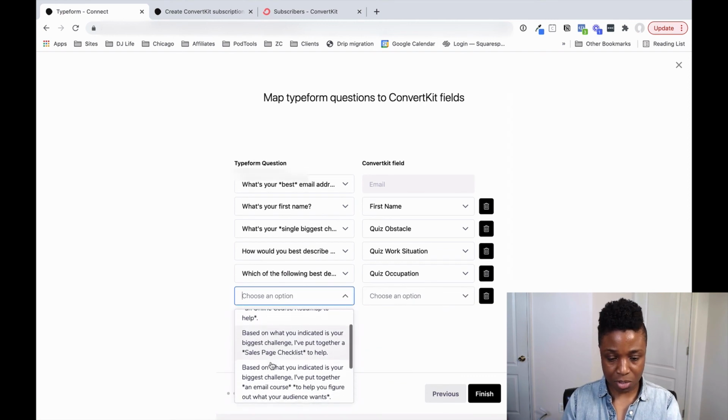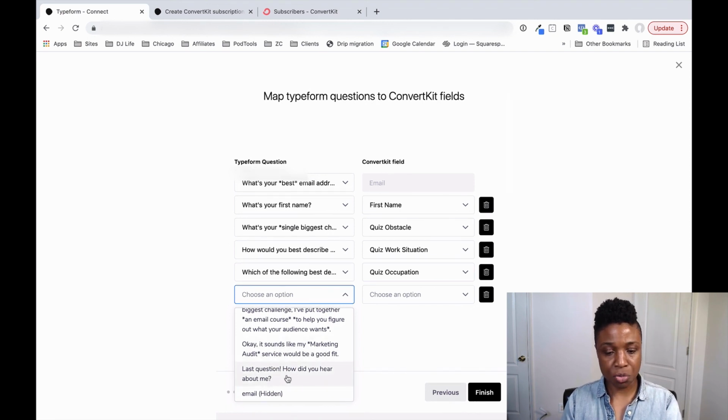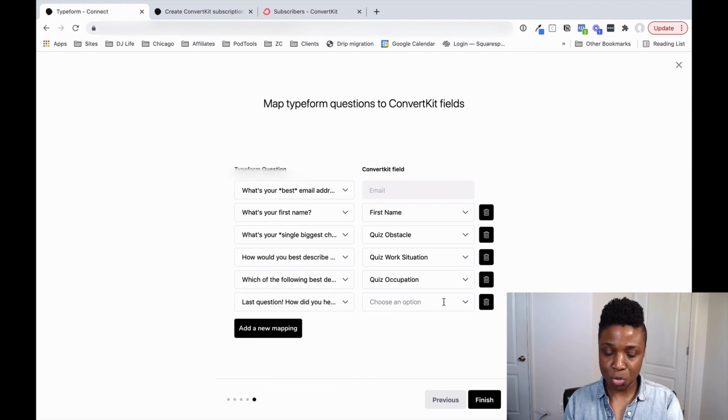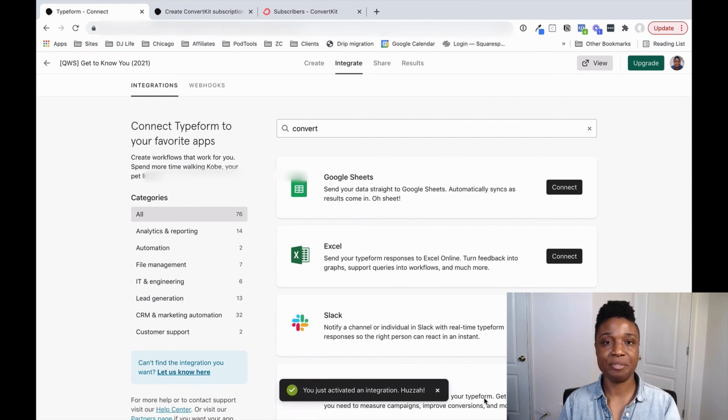I'm not going to map these statements. These are the results. But I have the question, how did you hear about me? And I think I might have a source. I do. Referral source. Cool. So I've got all of those fields set up, and then I can hit finish. And now I have integrated my quiz with ConvertKit.